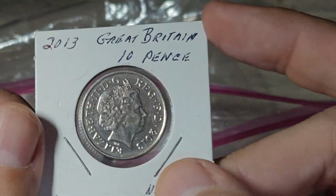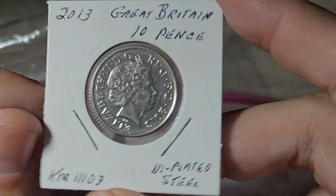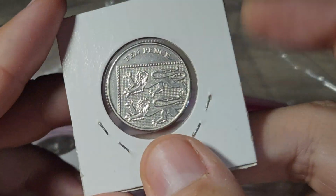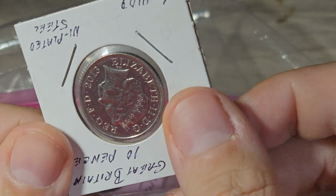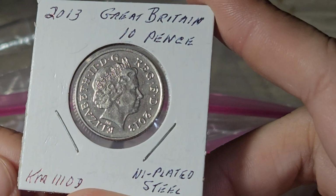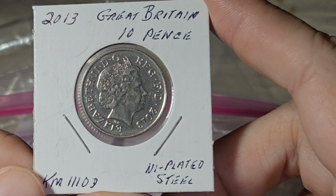Moving on to, is this a 10 pence? Yep. Nickel-plated steel. So a different metal than an older version of this coin. So this one dates to 2013, a little over a decade ago. By now those are easy enough to find.